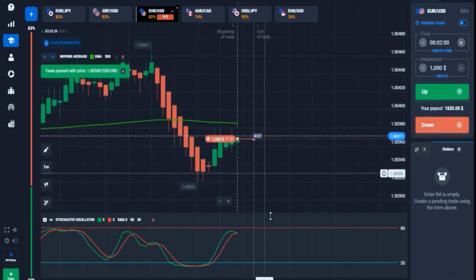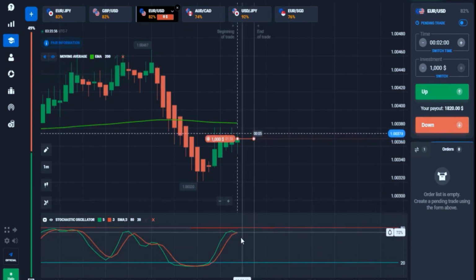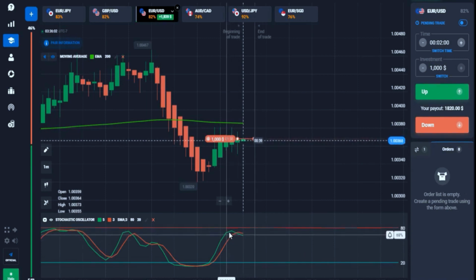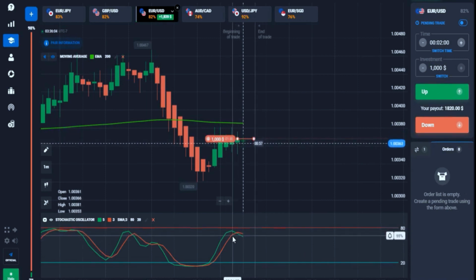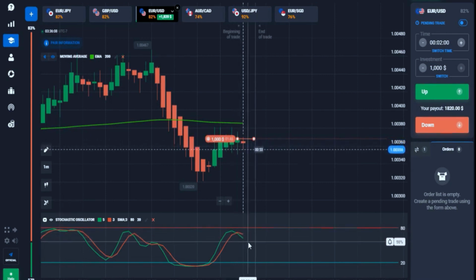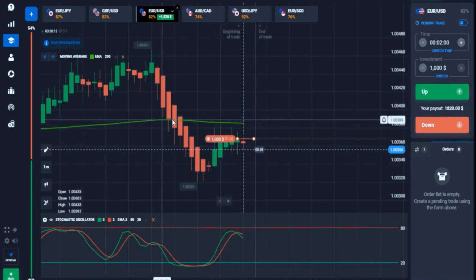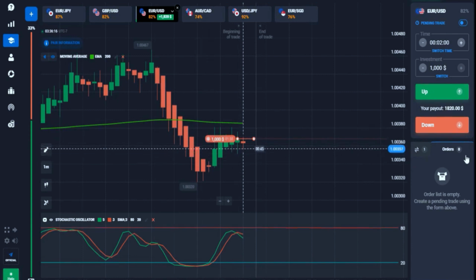All right, so over here too, as you can see, we have our stochastic just intersecting. As you can see, the two line of the stochastic oscillator, the intersection actually occurred here. They're actually coming down in the trend. Over here we have our market under our 200 moving average, which is just always make sure that you have it under it if you are going for a sell option.